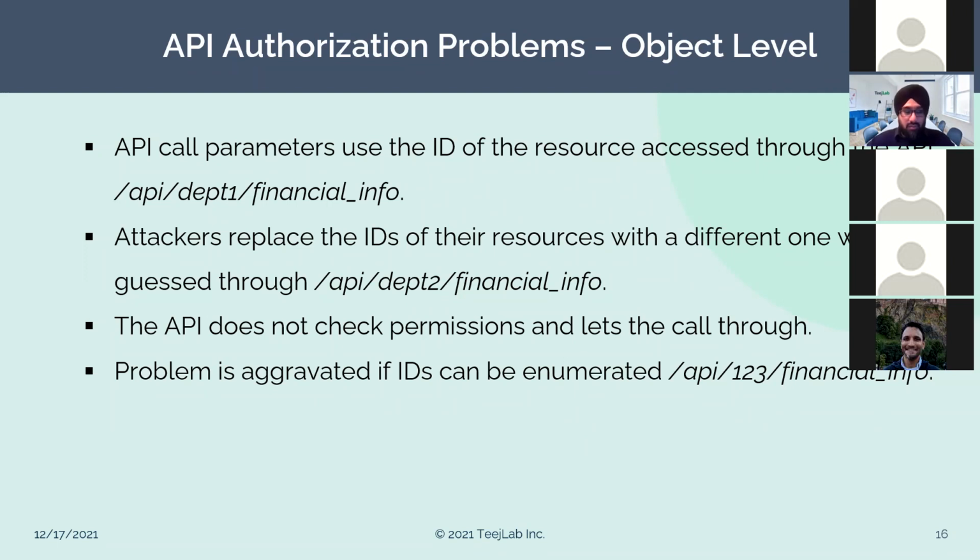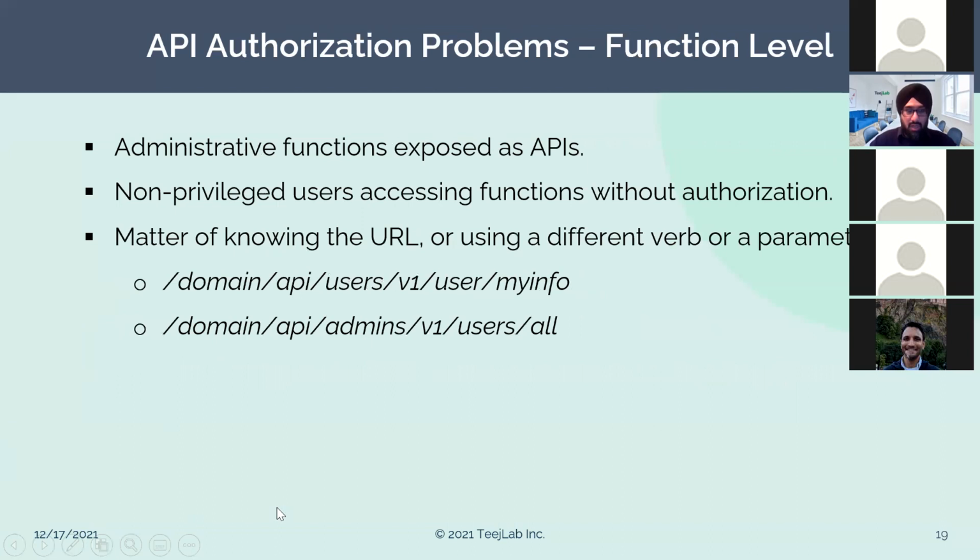All right, so now we have seen this is essentially object level. Now, as you know, authorization problems can be categorized into basically two categories. One is object level, one is function level. The difference is the granularity. At the function level, your entire module is compromised. Maybe in some cases, you get the admin access. So in this case, essentially, the business logic is broken where you are getting access to the entire module.